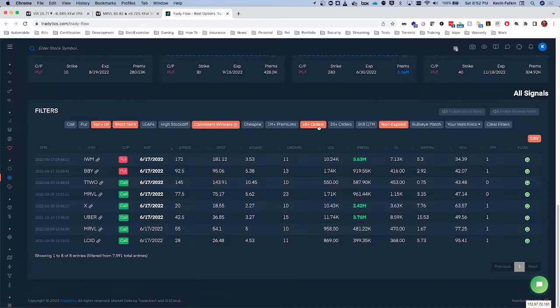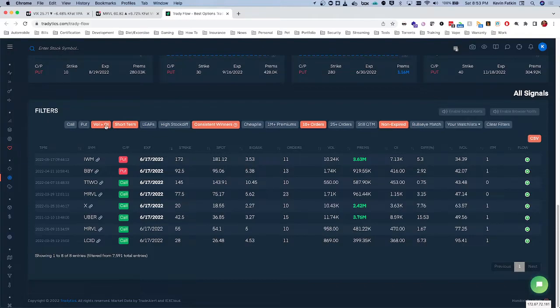And then I want to only look at orders. I'm not looking at 1 million in premiums because that doesn't really apply to all tickers. That would only be large cap stuff. But I do want to see ones with multiple orders, so I chose 10 plus orders. And I wanted to make sure that it wasn't already an expired play. I want to do stuff that is active, where whatever whale is pumping this money into this play could still be in that play.